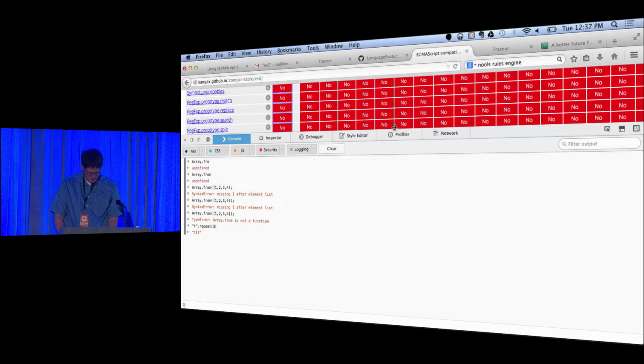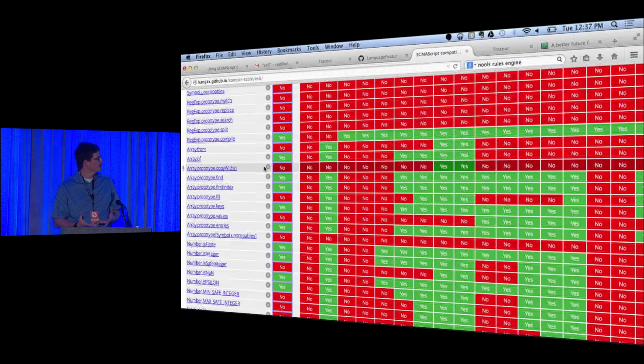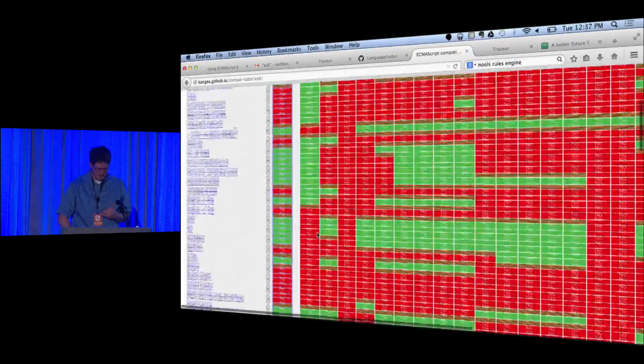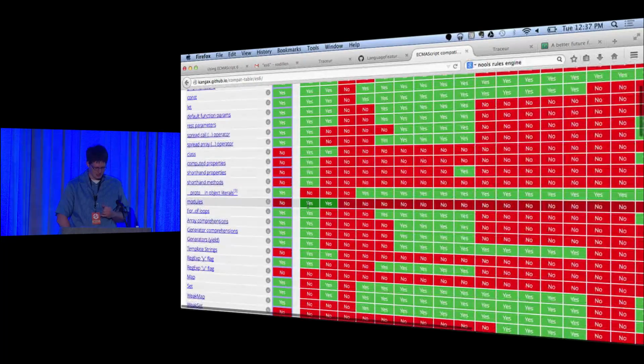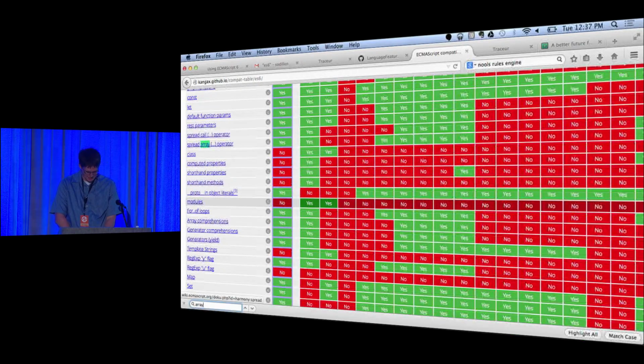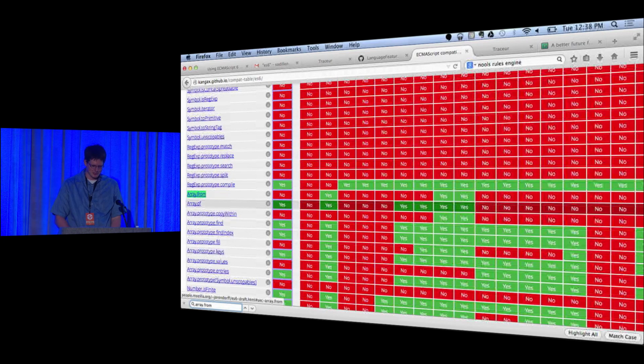There we go. Here's the ES6 table. And so you saw that we were able to do it. There was an Array.from in the, see now, this is not helping my "you should use it today" point, is it? But what you have is, you have to pick certain features that are really available to use. So, Traceur and Array.from, let's search for that. And what we're going to see is that this table says that it's not in the browser and it is not available in Traceur. So there's some gap there, and what you really do see is that they say less than what they can actually do, for the most part.